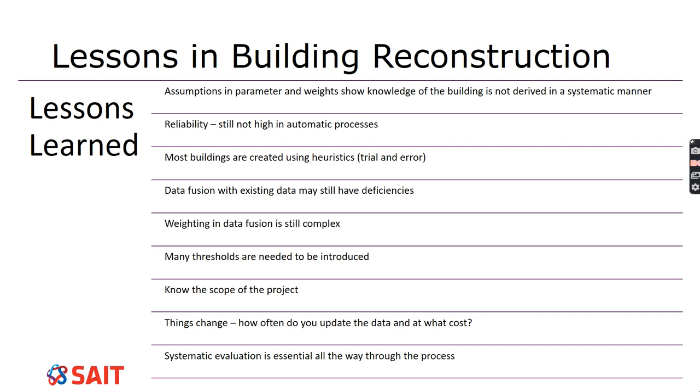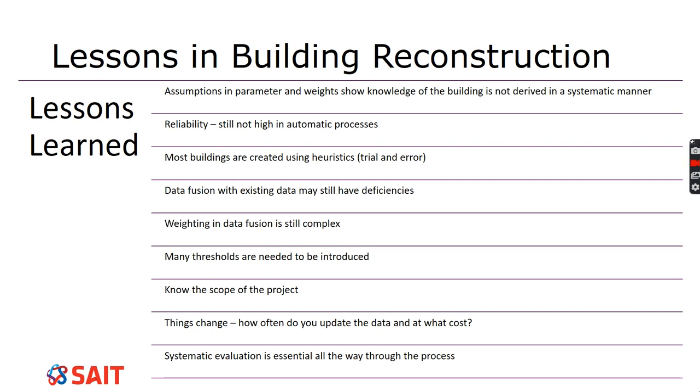You also need to know the scope of your project. And as much as we say that, it's one of the hardest things to stick to, really. You're going to find that with your capstone projects. You probably already have gone out of scope, because something might come up in the project and you say, oh, we need to dive into that. Oh, this comes up, so we need to figure this out. At what point do you just generalize and say, you know what, this error is going to be an error in the project, and I'm just going to identify it and say this is what happened? So you really have to focus on that scope.